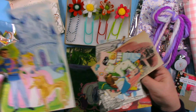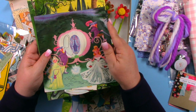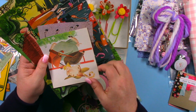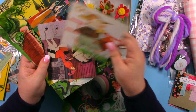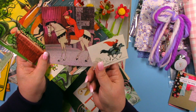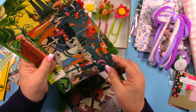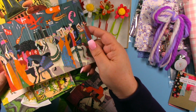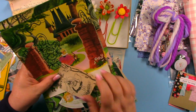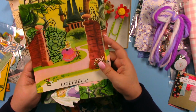Cinderella. Piggy. Oh, this is super nice. Look at the illustration on this one. Goldilocks. Look at little Cinderella.